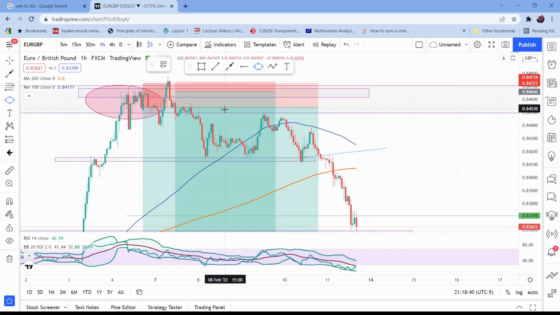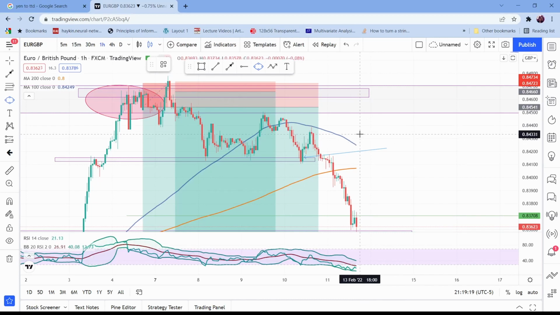One thing to note here is that I'm going over these charts chart by chart rather than skipping from one to the next. So we'll deal with one chart first, analyze it, and look at things that we could have done better, things that we should have seen, or that we would have seen if we looked at it from a different perspective. I marked this area around that time because my bias was still to the short side, still looking for GBP strength to play out against the euro, and there was no indication that price was going to reverse and continue higher.